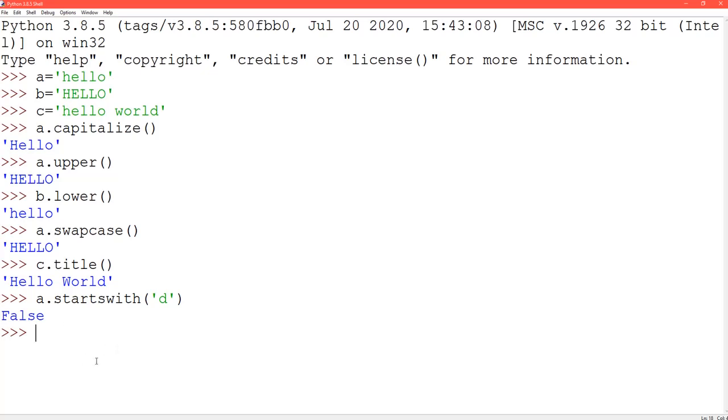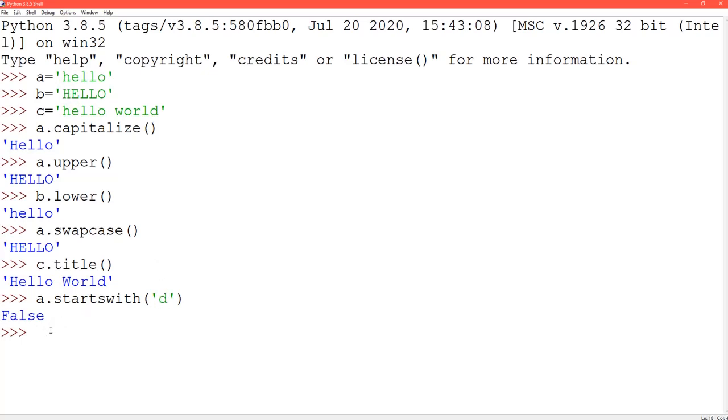Now, of course, it's easy for us to look up here and say, well, of course that doesn't. But if you had hundreds, thousands of lines of code, or if you have user input, and you want to find out if a variable starts with a specific character, that can actually come in very handy.